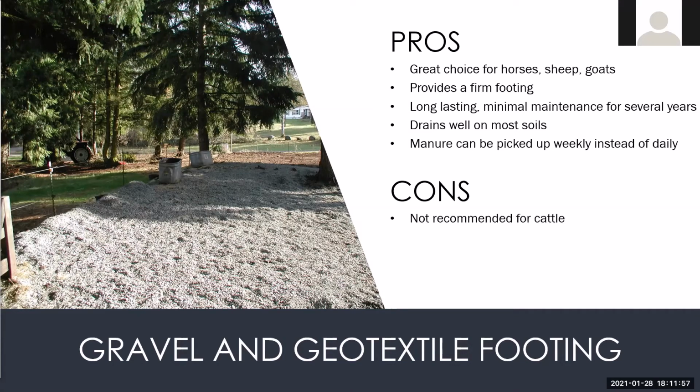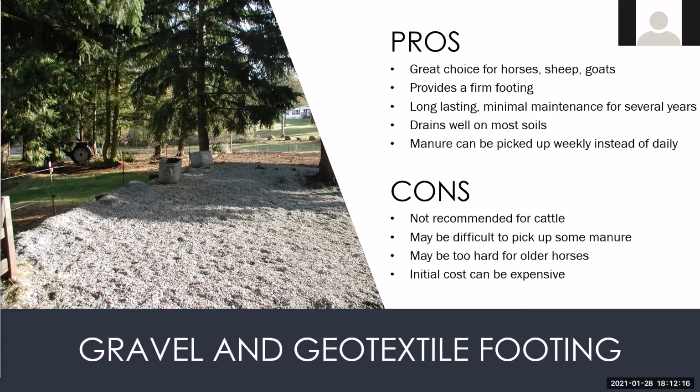Some of the cons there is we don't usually use gravel or recommend it for cattle because their manure is not as easy to pick up in that situation. And in some cases, another con that I've heard is that for older horses, it might be too firm of a surface. The initial cost can be a bit expensive, but again, once you have this really nice setup system, maintenance is less than something like the hog fuel, right?